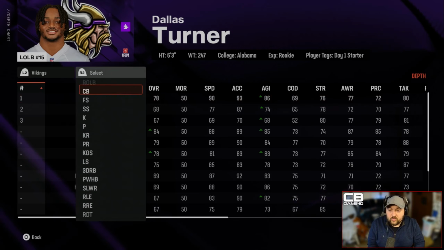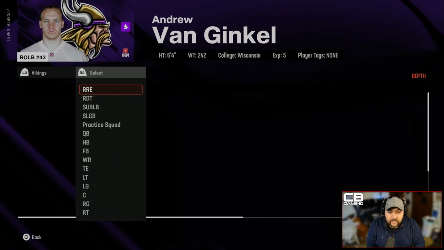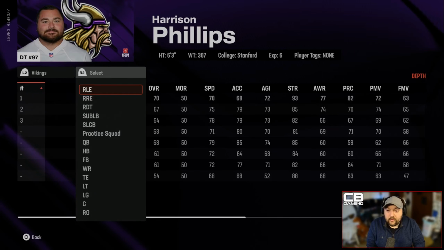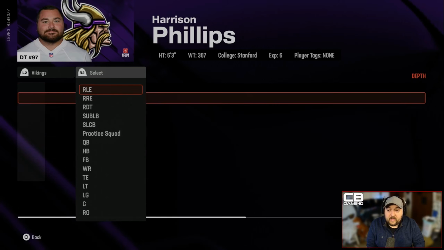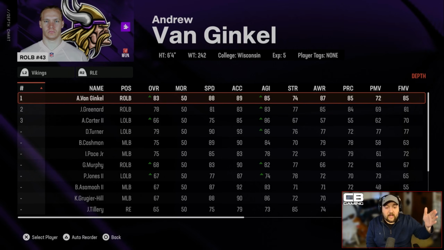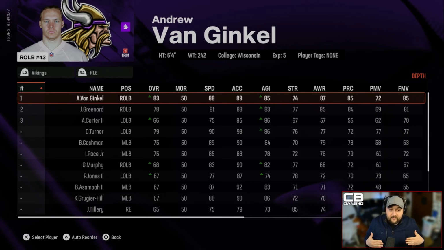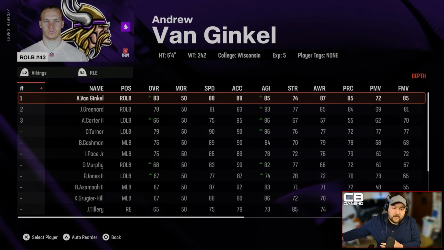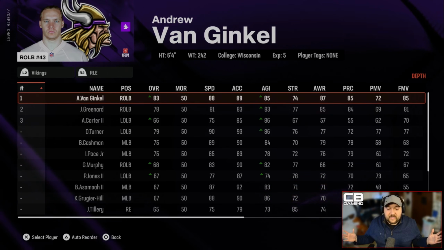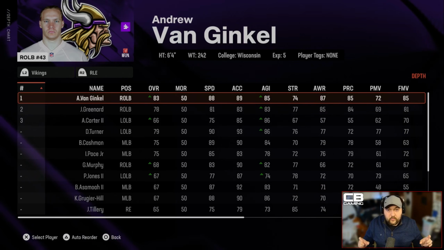So when you go to the specialty settings down here, you're going to find RLE, RRE, and RDT. And what that means is rushing left end, rushing right end, and rushing D tackle. And this is for nickel and dime sets when you have more of a 4-3 front, because most defenses run out of a 4-3 front, especially nowadays, because so many teams are playing primarily nickel, not much dime, but nickel is almost a base setting at this point, and 90% of nickel formations are going to be out of a 4-3 set.